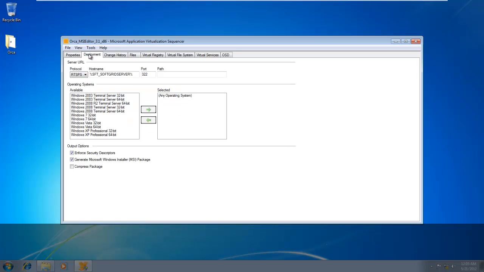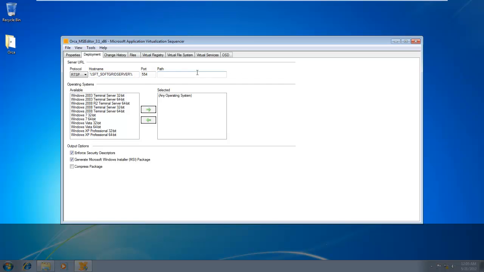Okay, let's move to the deployment tab, which is the most important. So you can see, as I said, the default here is RTSP and 322, which we saw before. I'm going to change that to RTSP 554. You can also see the host name set to our socket server, which is exactly what we want. Because, again, if we have to change the host name, it's not hard-coded, and we just change the environment variable set on the client machines.